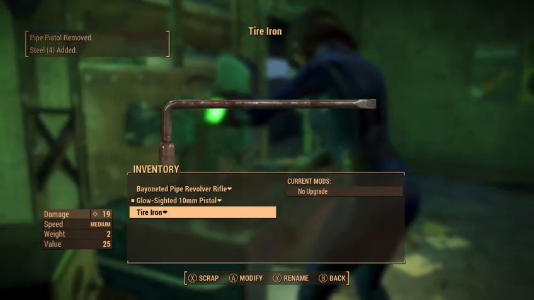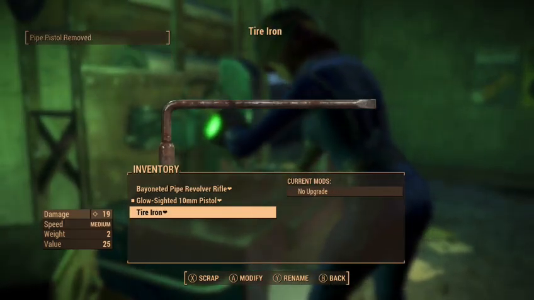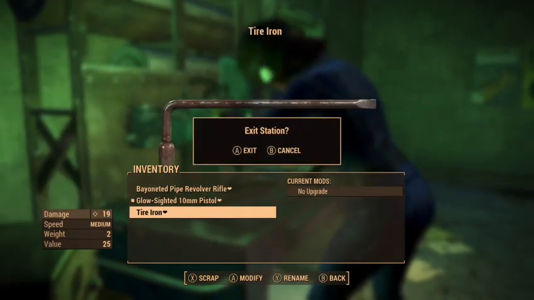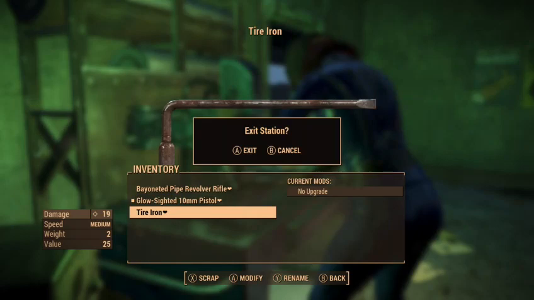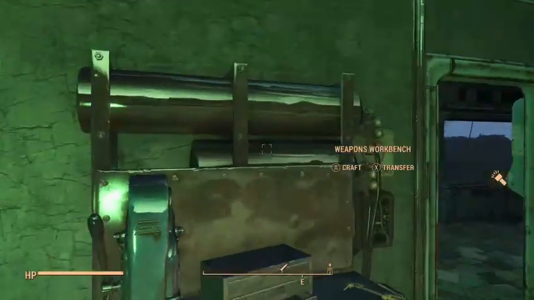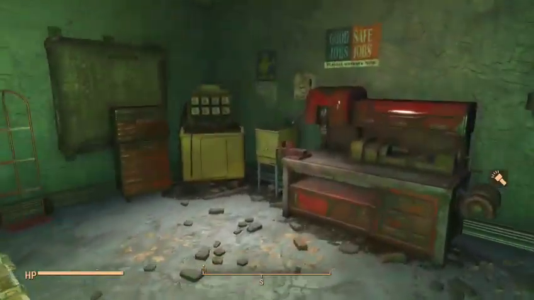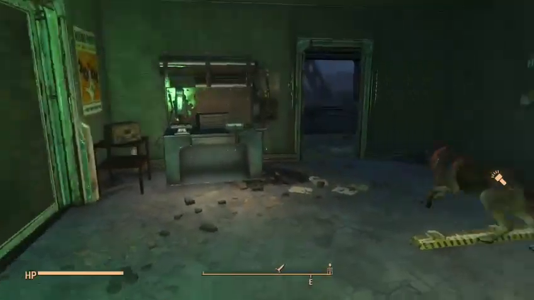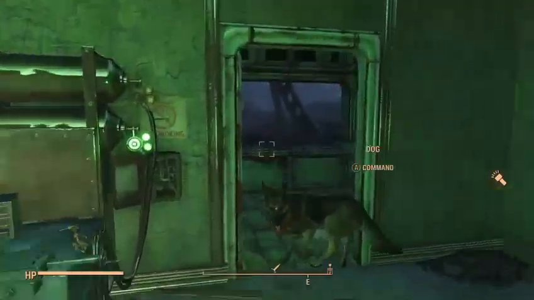So I like the revolver, the pipe revolver. You'll see I've got the revolver rifle. That pipe revolver is so amazing. Yeah, you can kill a lot of stuff with that thing for quite a while into the game. So yeah, it's a good thing to find and hang on to.